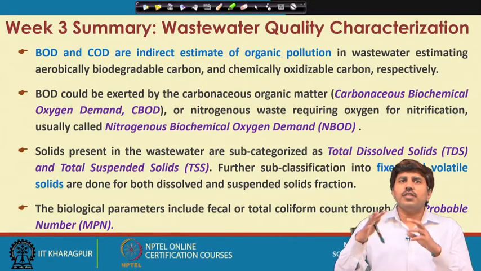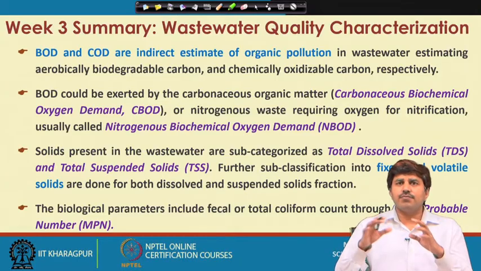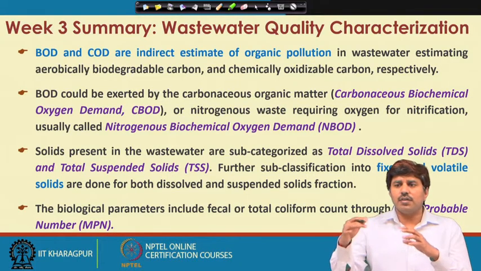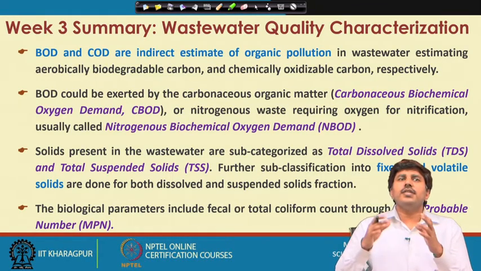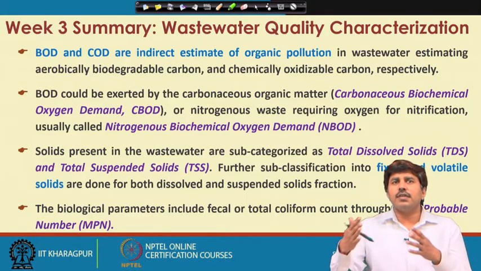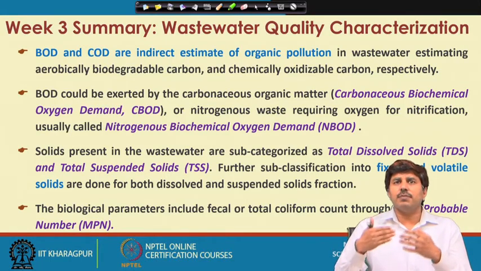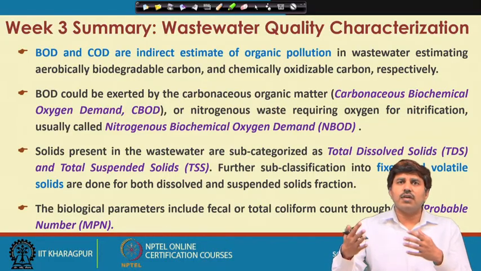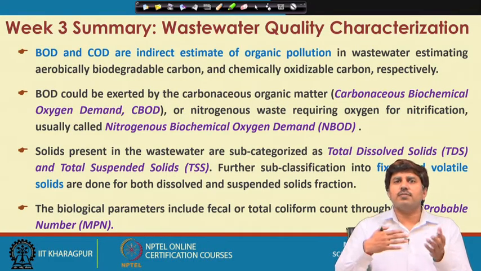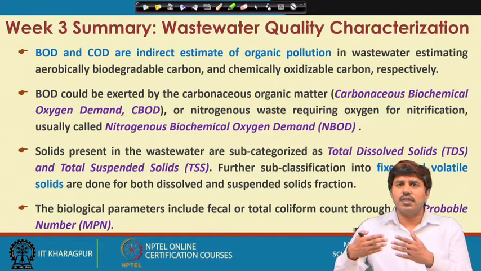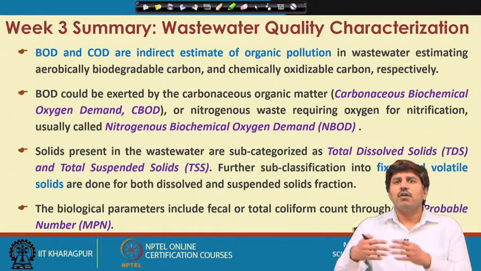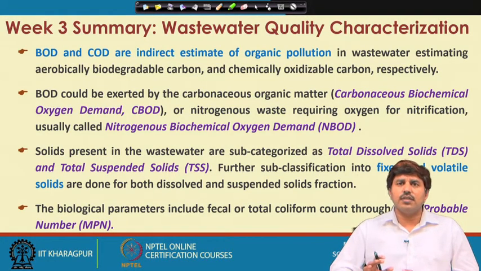So, of these, BOD and COD are some of the more often used terms, and they are indirect estimates of the organic pollution in the wastewater, where BOD estimates the aerobically biodegradable carbon, whereas COD estimates the chemically oxidizable carbon. That is how, because everything which is biodegradable can often also be chemically oxidized. For measurement of COD, we use dichromate, which is a strong oxidant and can almost oxidize all the organic carbon present in the water.